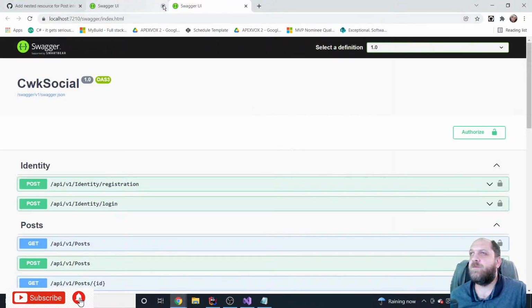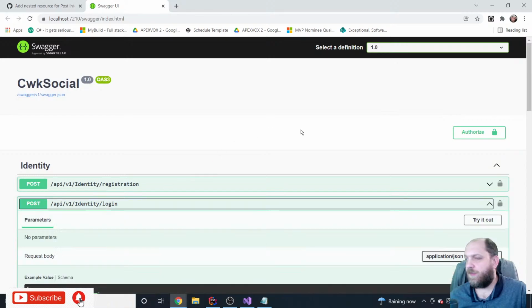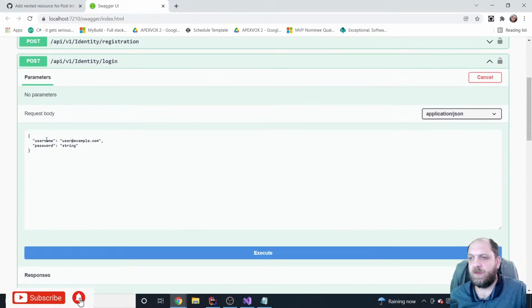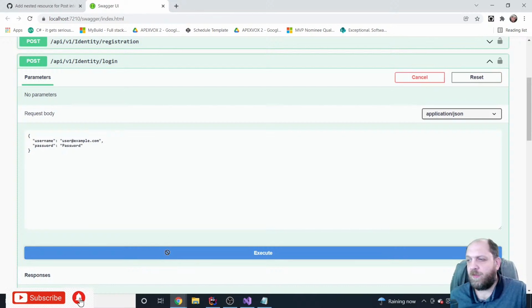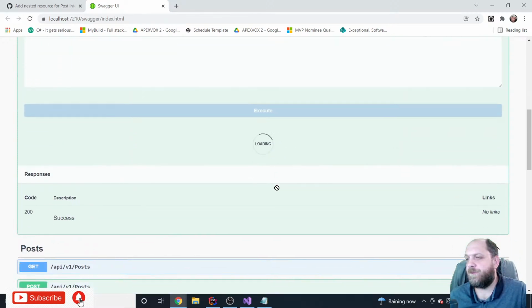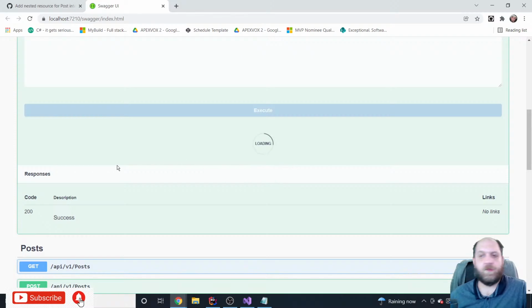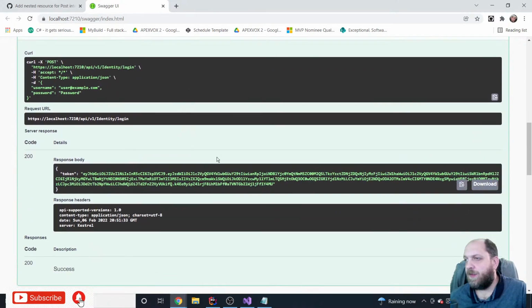Okay, so first of all we need to authorize, so let's log in, try it out. Password. Hopefully the password is correct. And it seems it is. So we did get back the token. Let's be careful when we copy that.